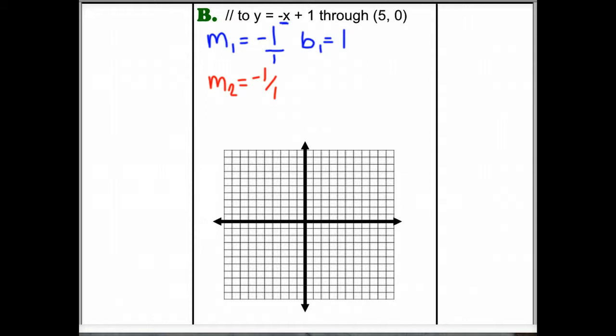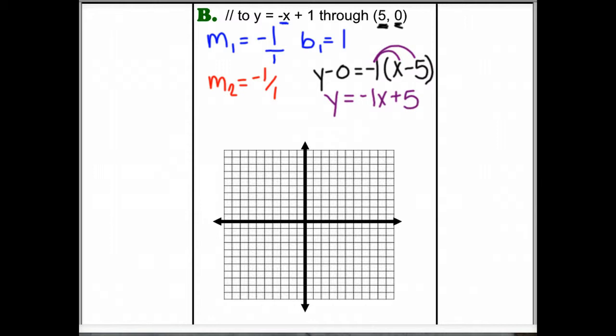And we can use point slope form, y minus y1, where y1 is 0, put that in there, equals m, which is -1, times x minus our x1, which is 5. Distributing the -1, we get y minus 0, which I'm going to leave just as y because it just drops off, equals -1x. -1 times -5 is +5.